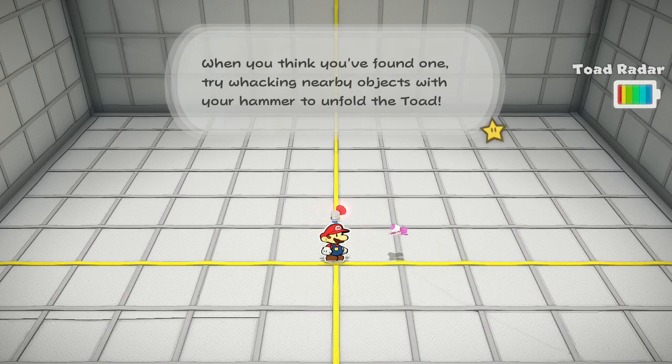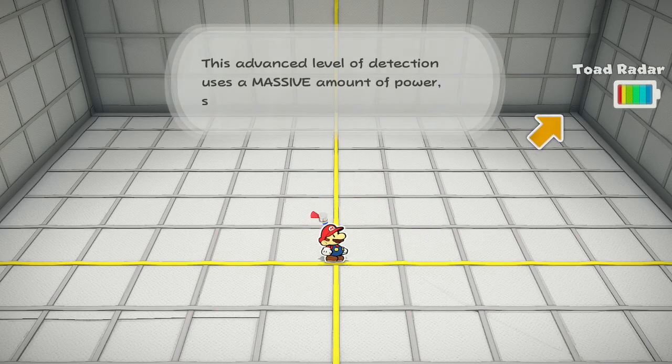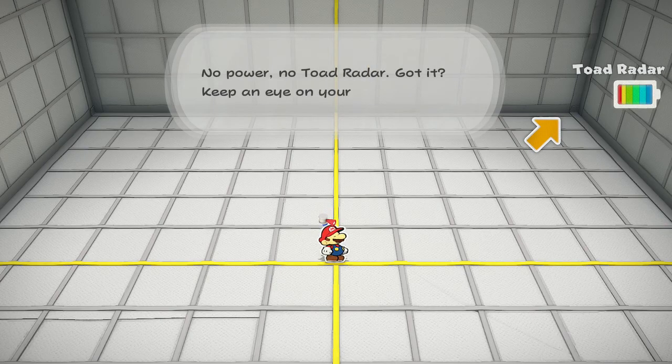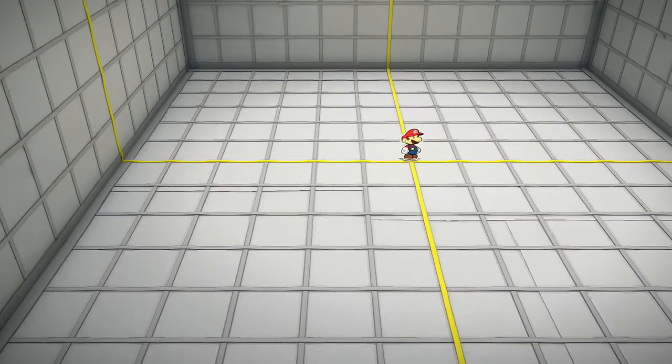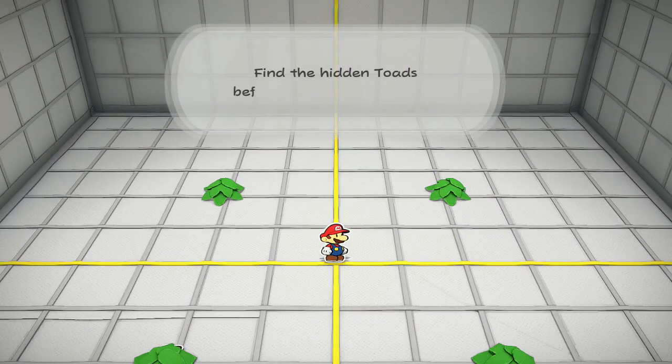When you think you've found one, try whacking nearby objects with your hammer to unfold the toad. This is a more specific way to find toads, rather than relying on the toad bell that we got earlier. But it comes with a catch. This advanced level of detection uses a massive amount of power, so the battery will drain quite fast. No power, no Toad Radar. Got it? Keep an eye on your battery. Okay, that's enough explanation. Let's run some actual tests. Find the hidden toads before the battery runs out.